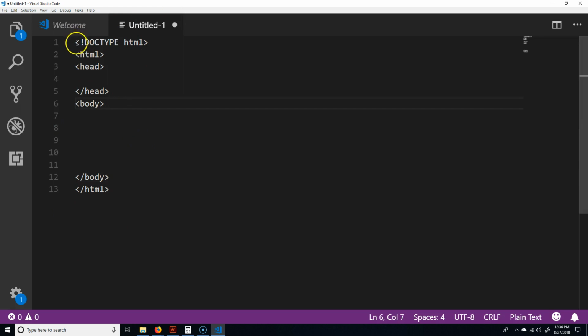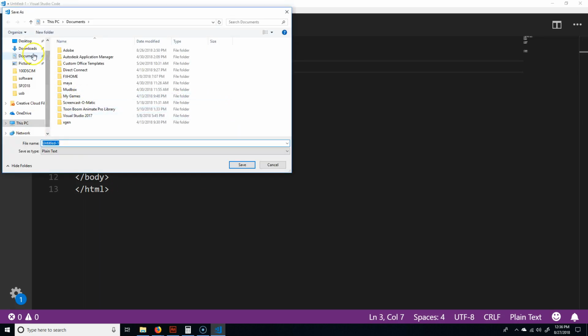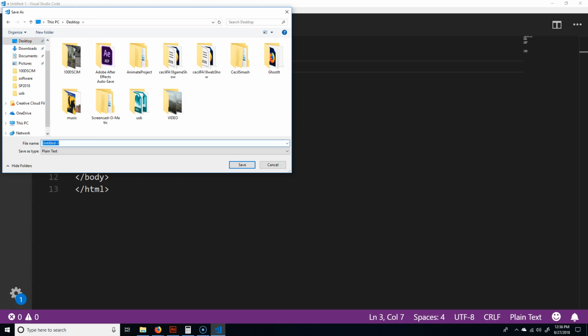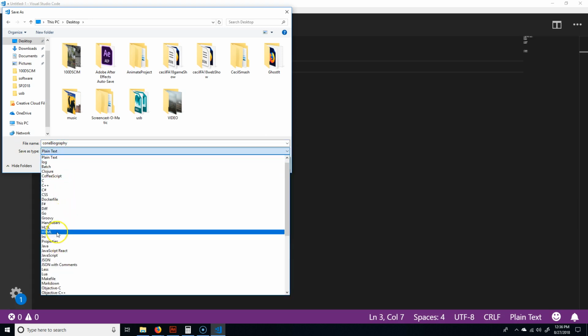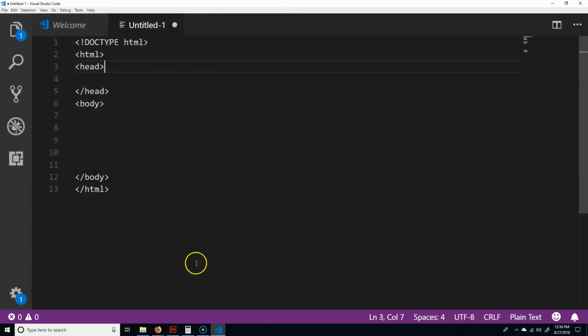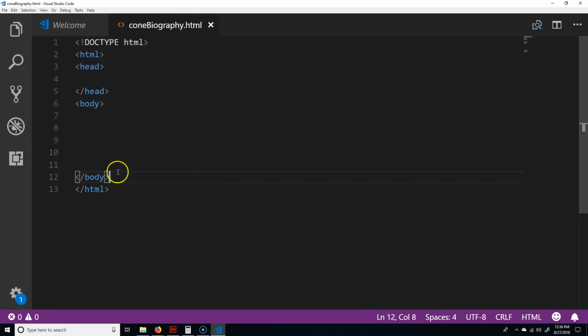Now what you're going to notice is by default this just looks like a regular text editor, minus it's black with white writing, which is a little bit easier on the eyes. If you actually want to see it highlighting everything appropriately, you've got to save it. So I'm just going to do File, Save As. I'm going to save it right to the desktop. That's generally where I would suggest saving it, and I'm going to call it Cone Biography. All right, and right now it says plain text. Change it to HTML, like that, and then hit save. And then voila, now you can see it color-coded it in a way. It doesn't look like much right now. It'll be a little bit better in a second.